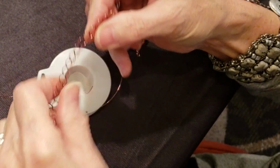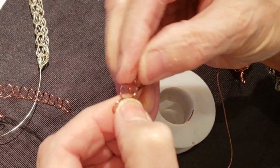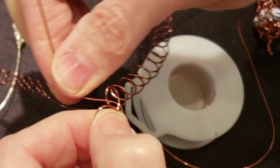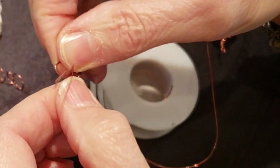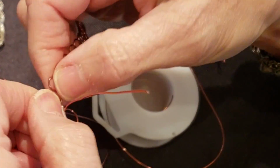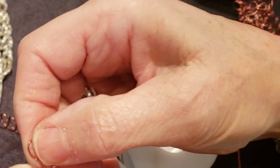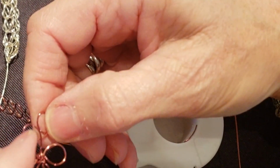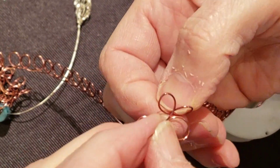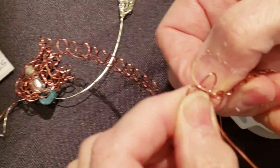So to start the piece, I usually start with 3 loops to make like a flower. And I'm just wrapping the wire once between each of the 2, just very simple like so. That's the use of that tail. Yes. And that's just going to stay there for now. And then I'm going to make this 7 loops around. So I'm going to add 1 in between each of the loops. And you feed it through.